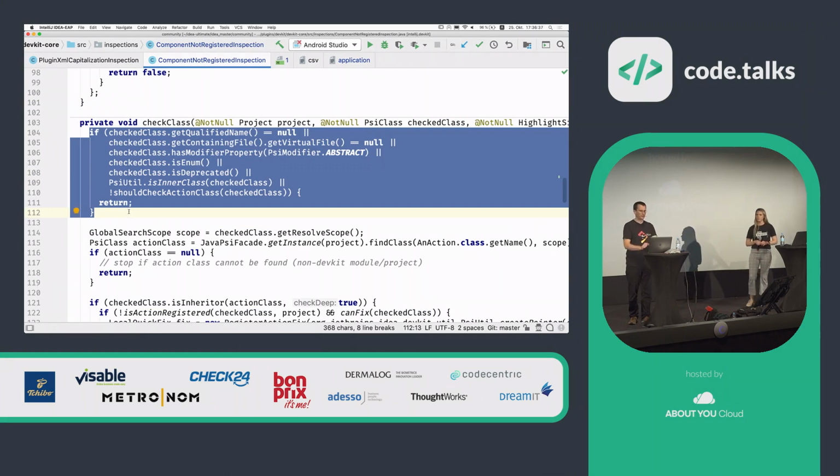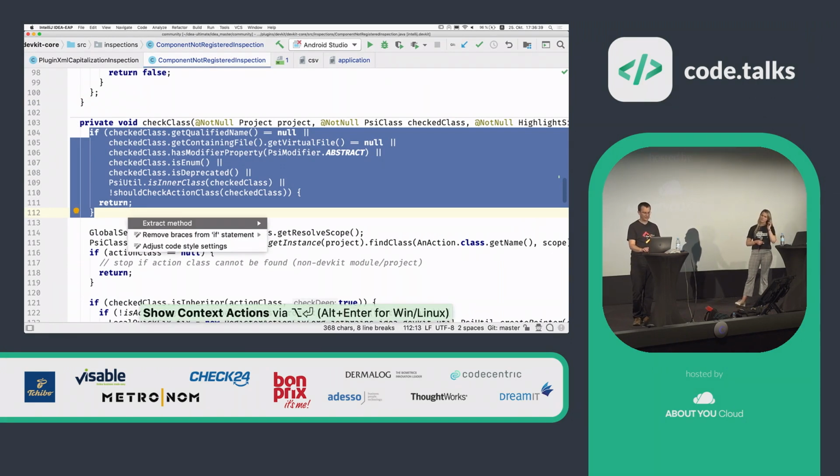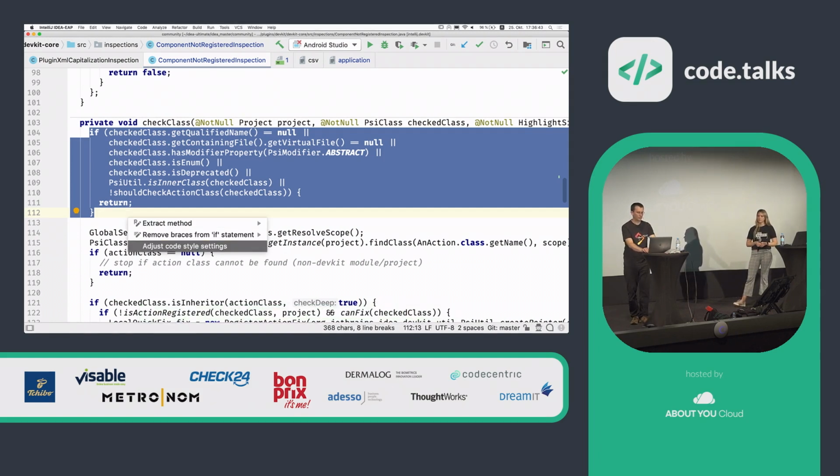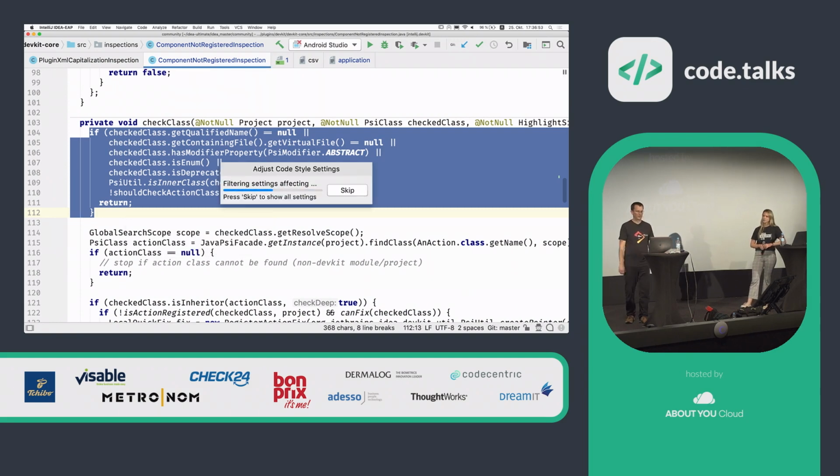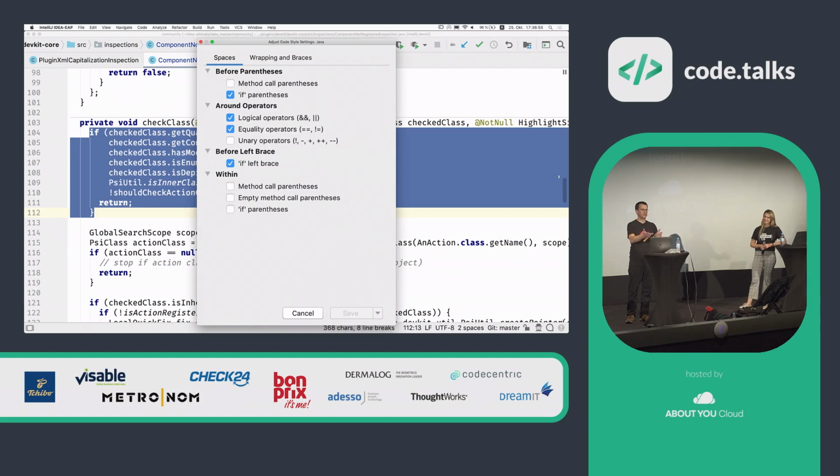Let's assume there's something which you don't like in formatting inside here, and then invoke via Alt-Enter again, adjust code style settings. And that will use that block and show you only the matching settings which are available inside this code block. So calculating, and that's the result. So you can save a hell of a lot of time to find the right settings to tweak the formatting. So I hope that's useful to some of you. Yeah, really cool. Thank you.